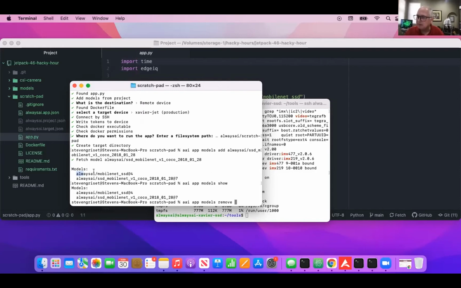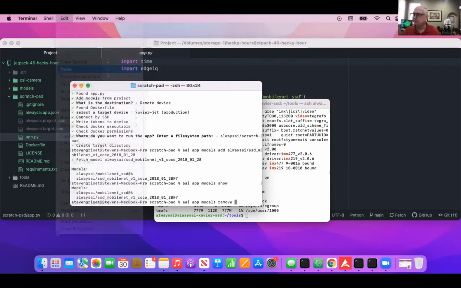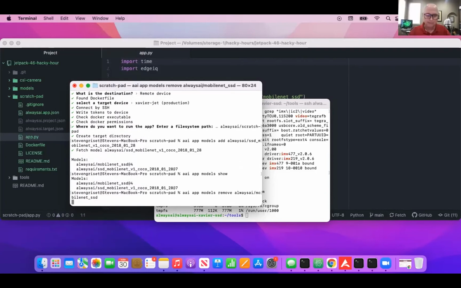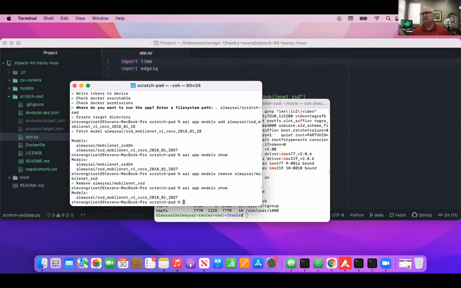I'm not going to use this model at all, so I'm just going to copy this and then remove it from the system, because it's not germane to what I want to do today. So bingo, now I've eliminated that model. If I did the show again, you can see now I only have one model associated with the project.